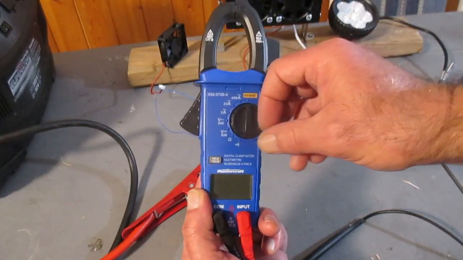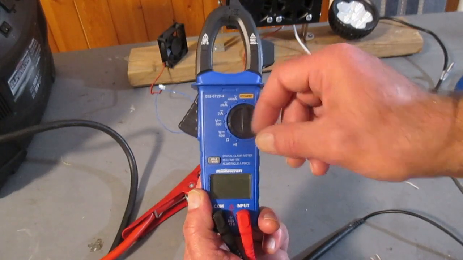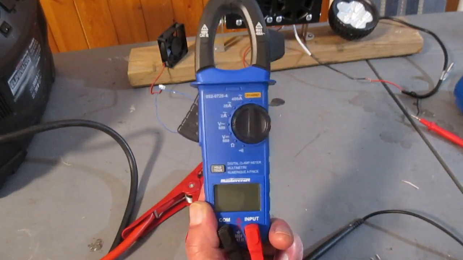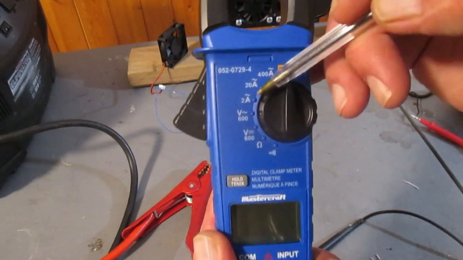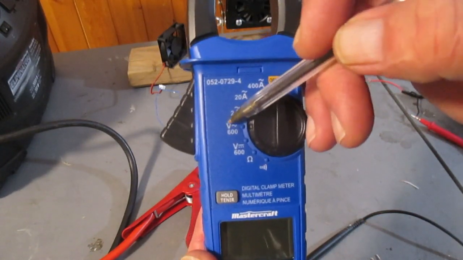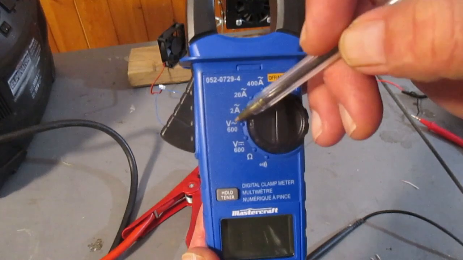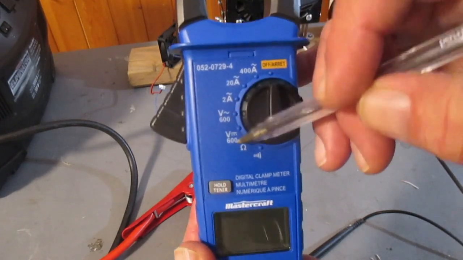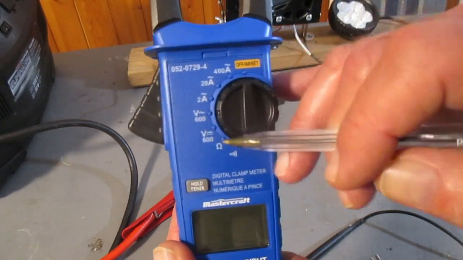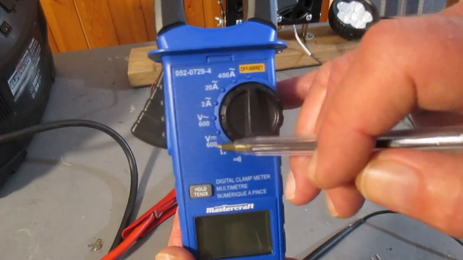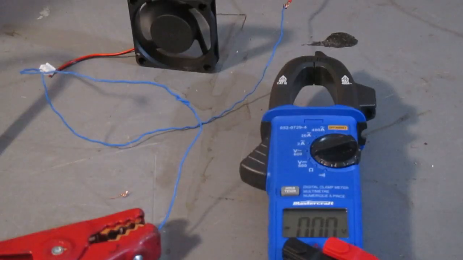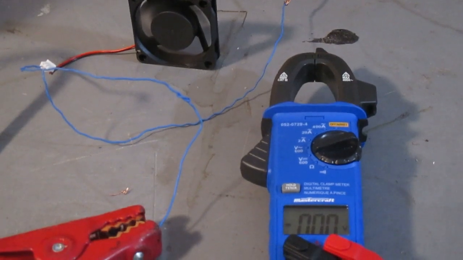So if we want to measure DC voltage with this meter, we're going to go over here. See the V for volts has a little squiggly line there - that's for AC volts. Below it we see the voltage with the straight line and the dashed line - that's direct current.